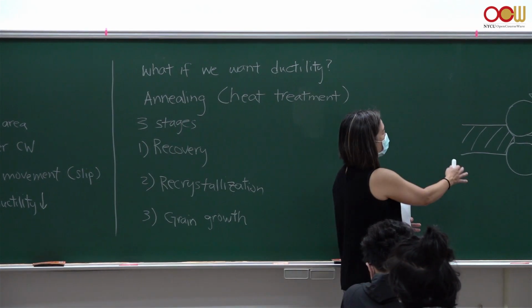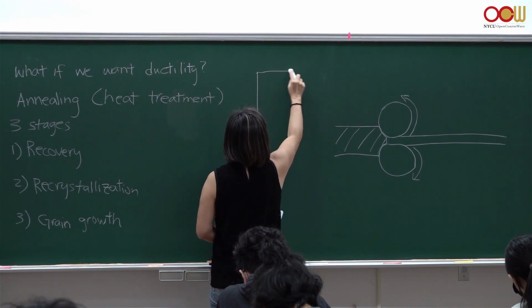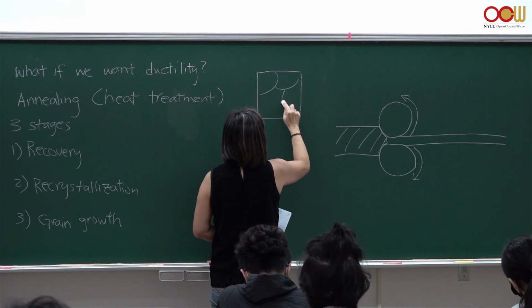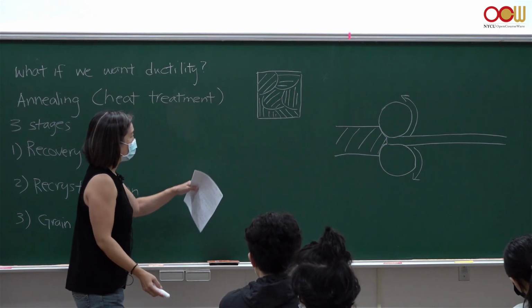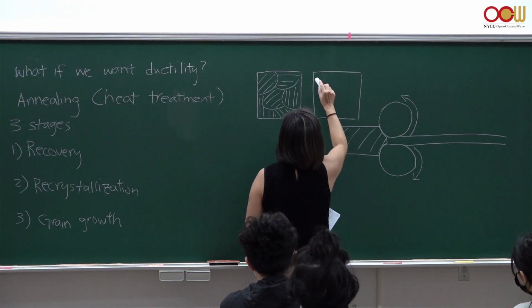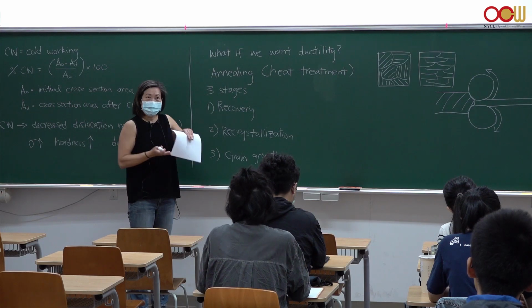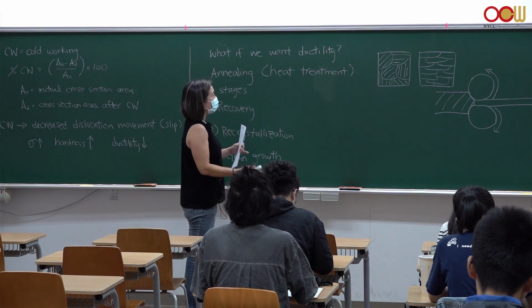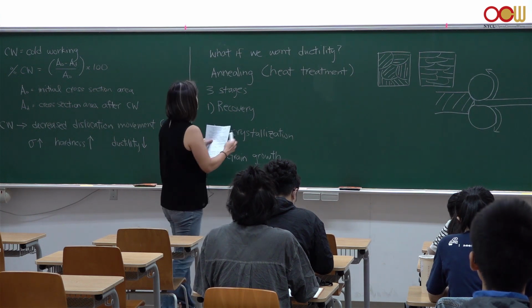So for example, if we look at a piece of metal that has been rolled, so let's say we look at it under a microscope. Before the rolling, maybe it looks something like this. You have grains. And then you roll the material and you look at it under the microscope, and your grains may be elongated like this, because you're pushing everything in one direction, flattening it, so you get a different grain.